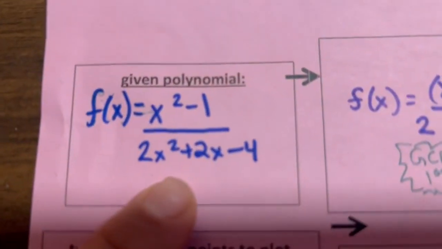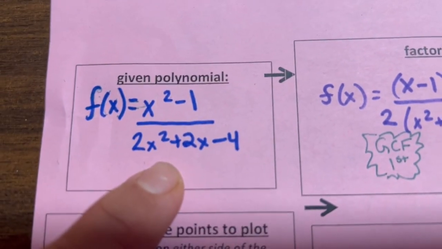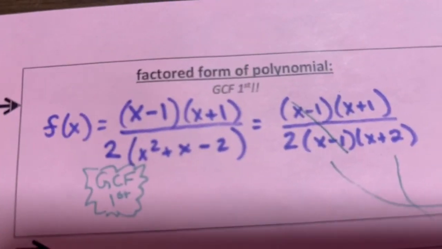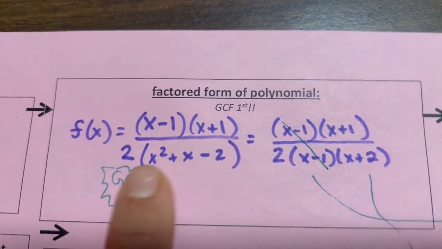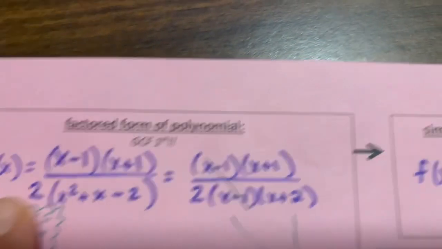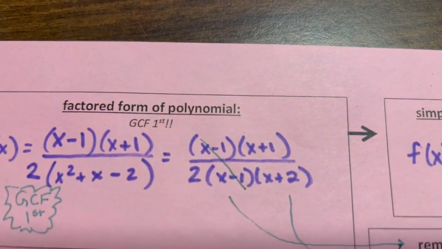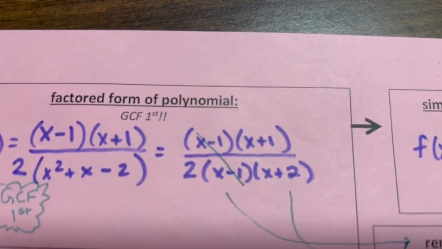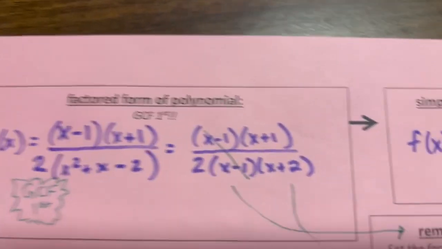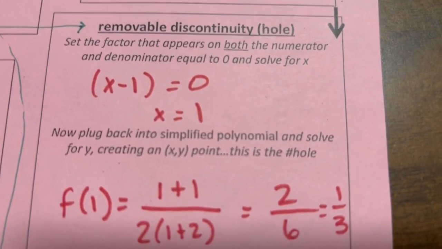And then also we need to factor out that denominator. I notice there is a GCF. So when I come over here, you can see I started by breaking down the difference of two squares, factoring out the GCF, and then continuing to factor down my quadratic. Now, when I see that a factor will cancel, I need to cancel it, but then also remember that canceling a factor will lead to a removable point of discontinuity, also known as a hole. So we'll get to that in a moment.